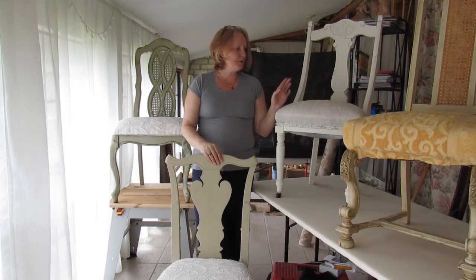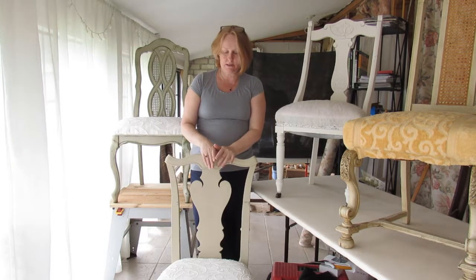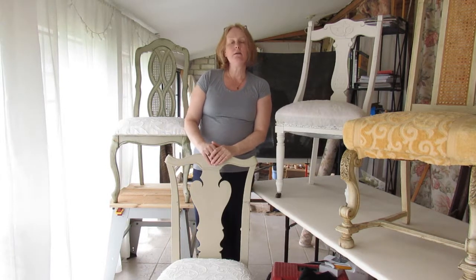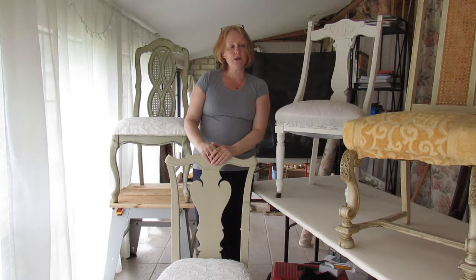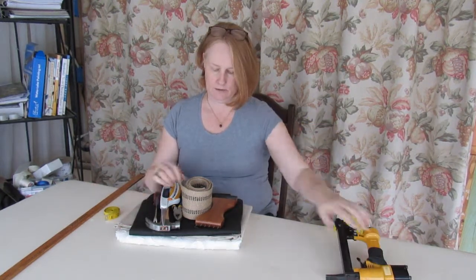We are going to be doing these sprung dining room chairs. We completed these loose seat chairs in the previous video, and hopefully I can pass on more information to you. For these dining room chairs, which are the sprung ones, you're going to need a staple gun.